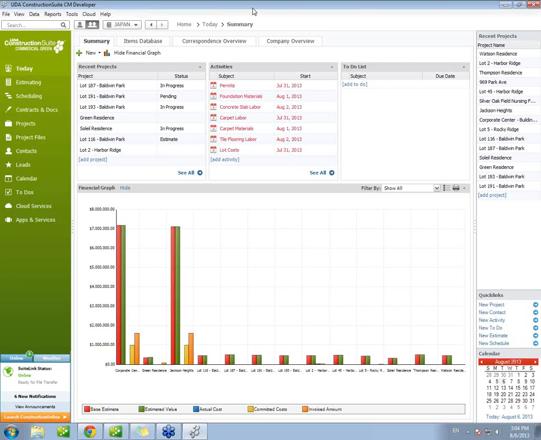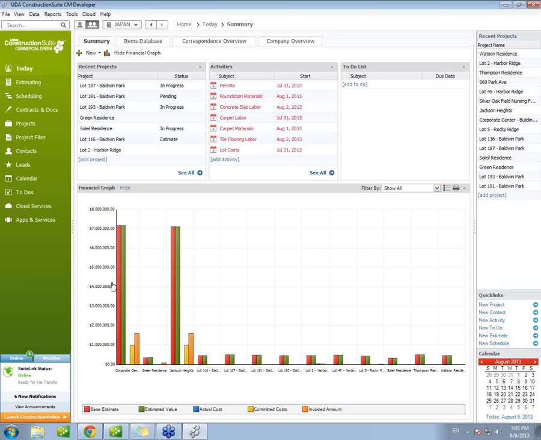So a lot of information that I'd like to show you today. So we'll go ahead and get started. Today, again, we're going to be looking at the main screen of Construction Suite, which is going to show you all of the most recent information. What I really want to focus our attention on today is going to be two different areas. First, you've got the recent projects, which is going to be the quickest way for you to find the recent projects that you've been working in.